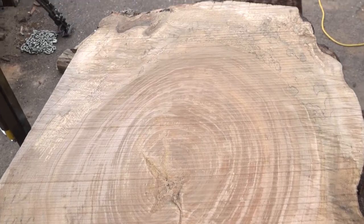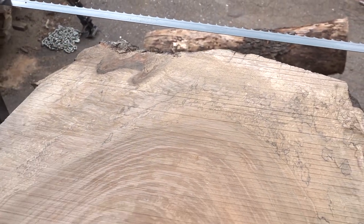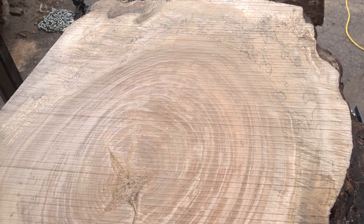Check this out. Look at that. You got some really cool spalting there. It's kind of a bullseye kind of thing, like a cookie.